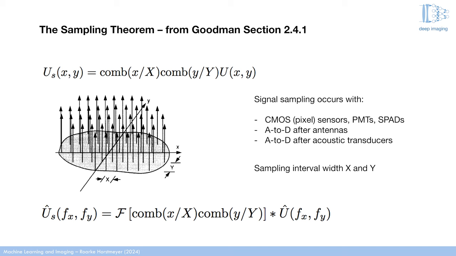Okay, so to do this quick derivation of where the sampling theorem lands us, we're going to take the Fourier transform of either side of this function. When you take the Fourier transform of the product of two functions, it's equal to the convolution of their Fourier pairs. Again, applying the convolution theorem that we just showed two slides ago, I can write this equation below. The sampled function represented in the Fourier domain, the spatial frequency domain, is equal to the Fourier transform of our comb convolved with the Fourier transform of this gray function of interest.